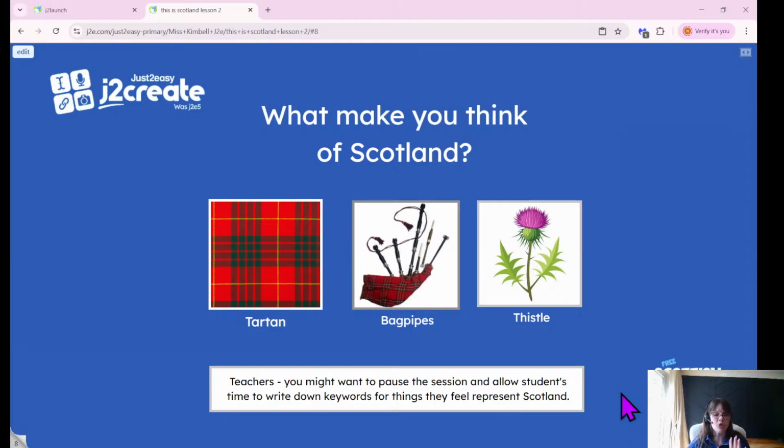Now, teachers, you might want to extend this activity. You might want to give them some scraps of paper, or if you've got a nice whiteboard, they can write some keywords down. That may make the collage activity a little bit easier, because then they will have some keywords to search for clip art, but it's not a necessity. Okay, so if you do want to pause the session, run to the front of the classroom, press pause somewhere around here, and then you can press play when you're ready.